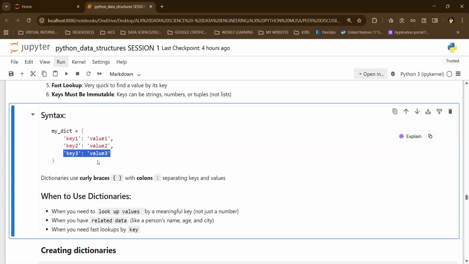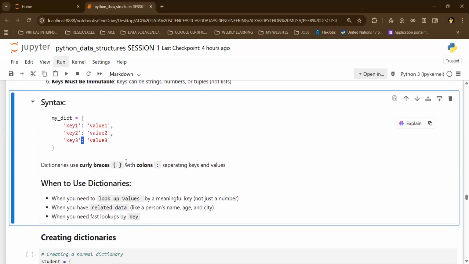So you'll have key one, which can be the name of the person and then their number. Key two is the name of the second person and their number. Key three can be the name of the third person and their phone number. So that is now the key value pairs. And these are separated using colons. We use a colon between each key and each value. When we were talking about sets, we said that sets are separated using a comma, not a colon. So that is another difference between a set and a dictionary.